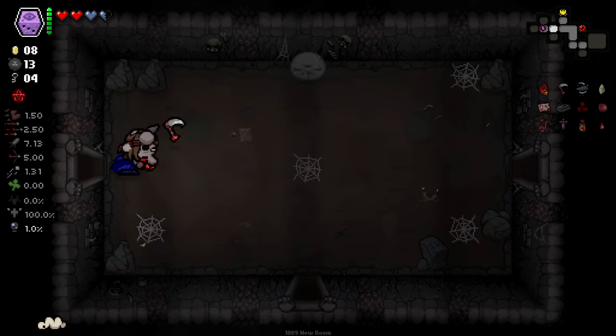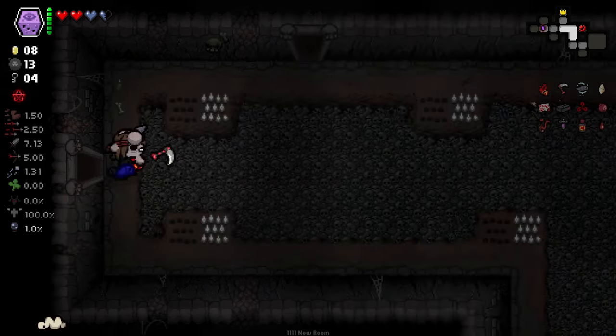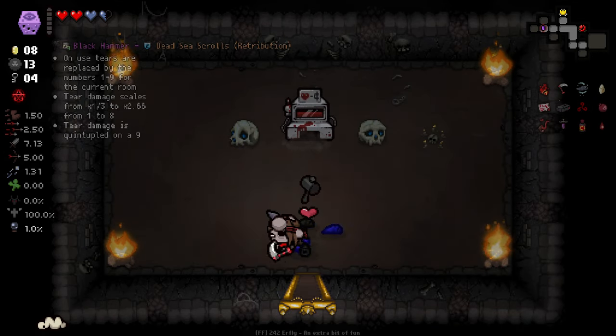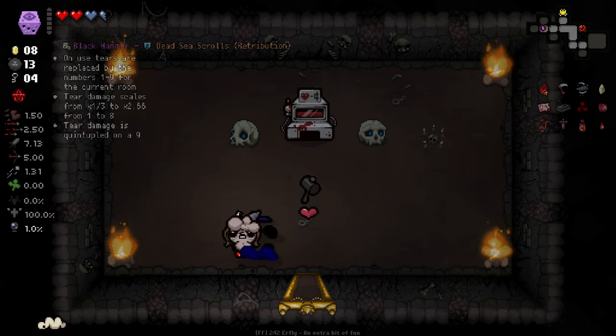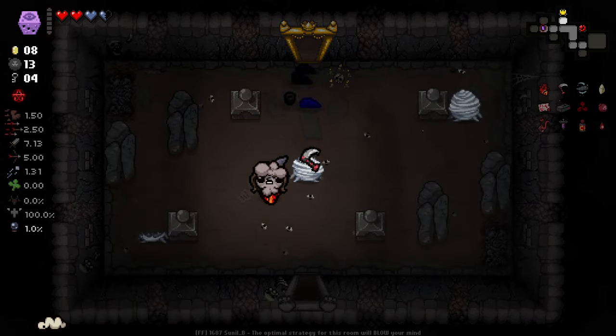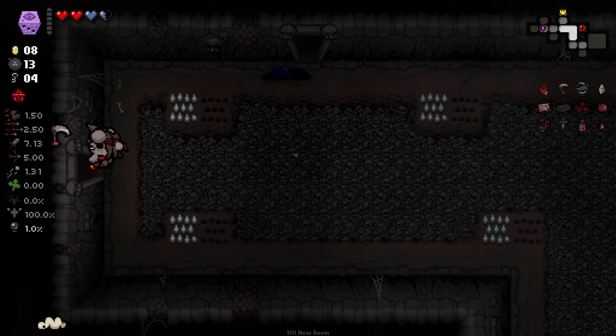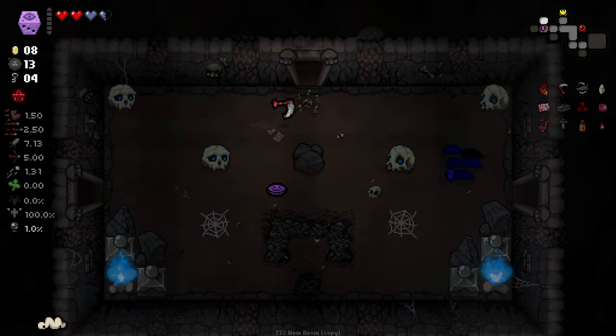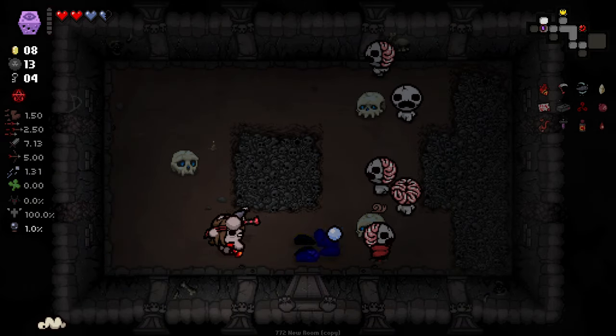Honestly, these little leeches we've got hanging around with us are doing a great job. They're killing stuff the moment it gets near me. Right, what are you going to cost us this time? That's just a red heart. Unfortunately, though, it is an active item. We'll try and come back and reroll that, just to see what we can get. Maybe I should have started myself with a battery so I could overcharge a little bit.